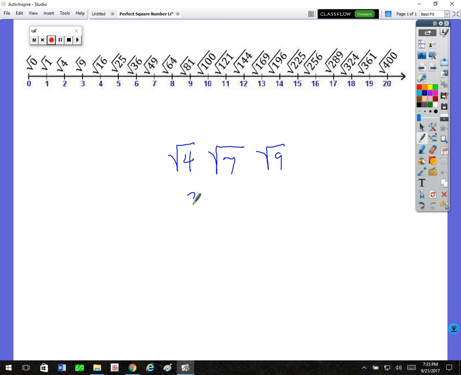The square root of 4 is 2. The square root of 9 is 3. So I know the estimate for the square root of 7 is going to be between 2 and 3. So let's figure out what it's going to be. So I'm going to bring down my 2 because I know it's got to be bigger than 2. Alright, so if I go here, 7 minus 4 gives me 3. Draw another line here. 9 minus 4 gives me 5. So my numerator is 3. My denominator, that's a terrible 5, by the way, sorry, is 5.